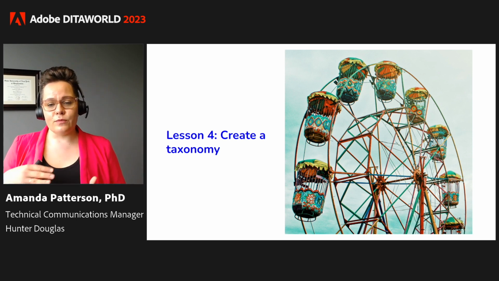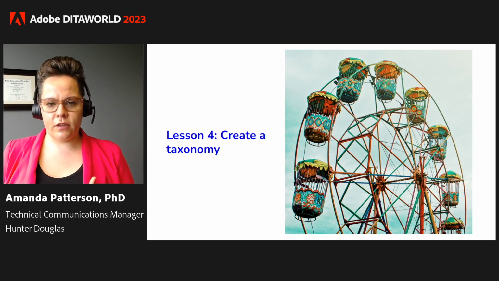But in this case, building a taxonomy was really just about looking at how we currently organize our content. Where are our product families? Where are our products? What are our operating systems? What are our design options? What do we call these things? So, in more general terms, how do we categorize our content?